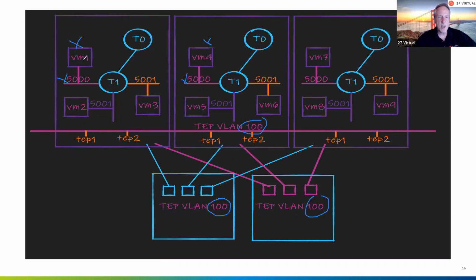When these VMs go to talk to each other, we don't have to go through this router. We don't, because they're on the same segment. So we're going to leave the host here. We're going to leave through this TEP. We're going to traverse here. We're going to come in here. We're going to arrive on one of these two TEPs. And then the traffic will drop right on this port and then come into that VM right there. So VM to VM communication on the same host, very efficient.